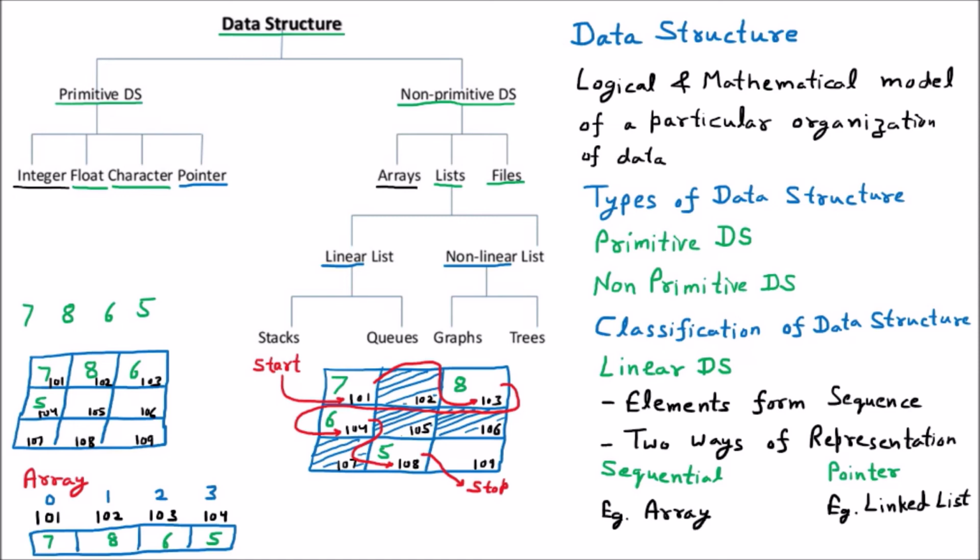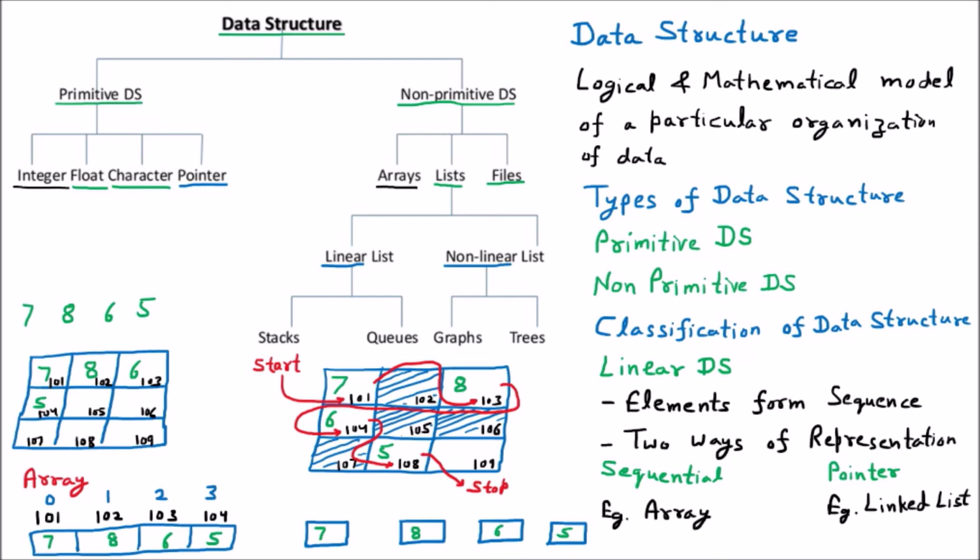What do we mean by overhead? This time we have 4 blocks just like the array. The first block is this 7. This is the second block, 8. This is the next block, which is 6. And this is the next block, which is 5. We are going to store the same values here, 7, 8, 6 and 5. They are not in sequence, as I have said. But we need the pointer also.